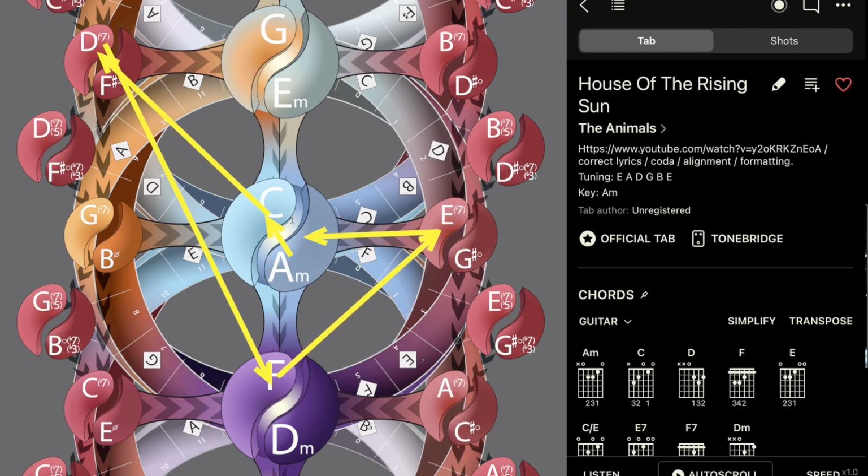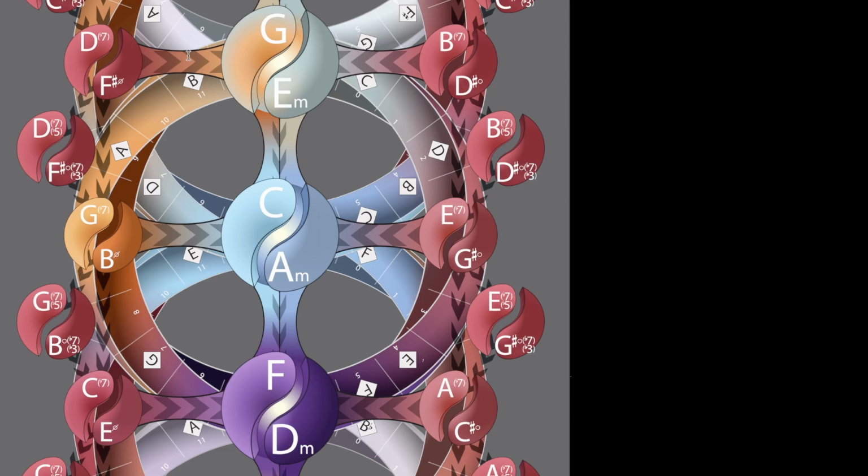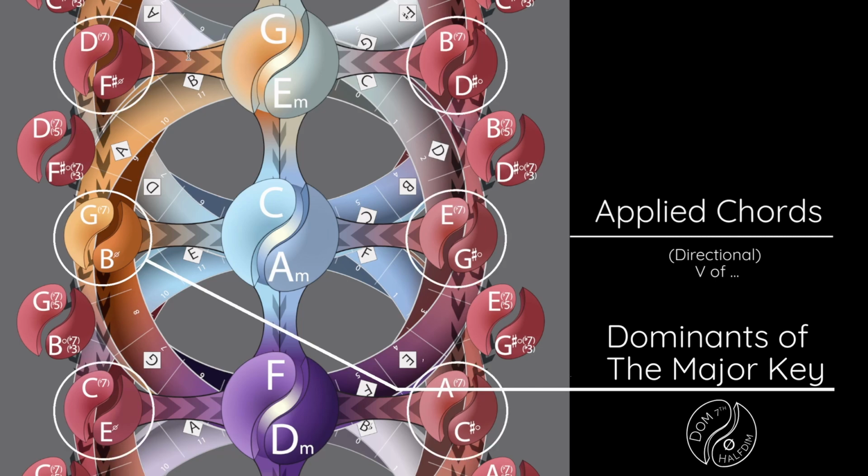So here we go, A minor, C, D major, and then F. A minor, E. There we go. So that was a cool one because it used, and I should actually mention that, anything that's not this one, that's the dominant chord. That's the main guy. Any other dominant chord there on the side that is not that one is what you call an applied chord. So it's something that you direct someone's ear somewhere else.